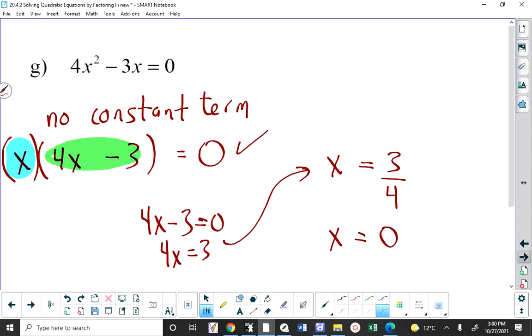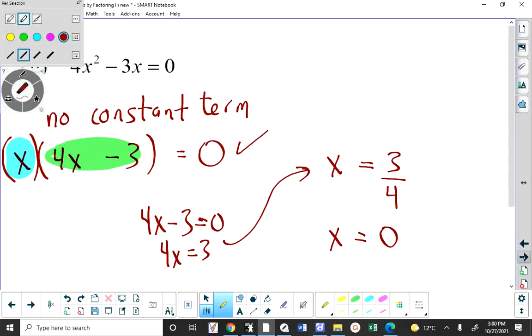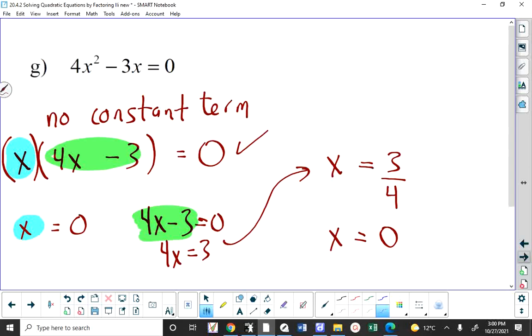Well, we're just going to do the same thing with the other one. This is the green factor equaling 0. Now we have to do the blue factor equals 0. So now we have the statement x equals 0, and I say solve that equation. Well, there's nothing to solve. x equals 0. You can see, by the way, that 0 will work, because if you put 0 in for x, you'll get 4 times 0 squared minus 3 times 0. You'll get 0 minus 0. Okay.